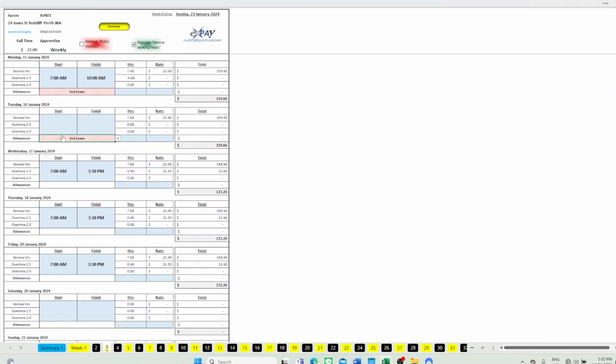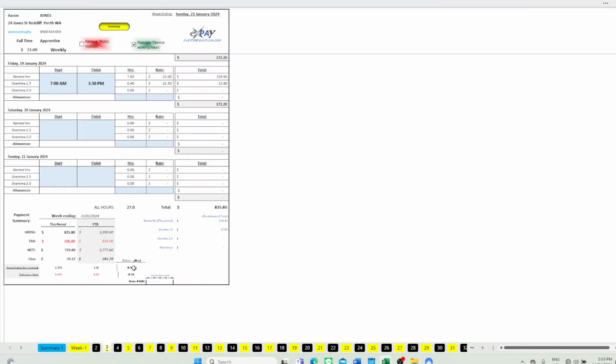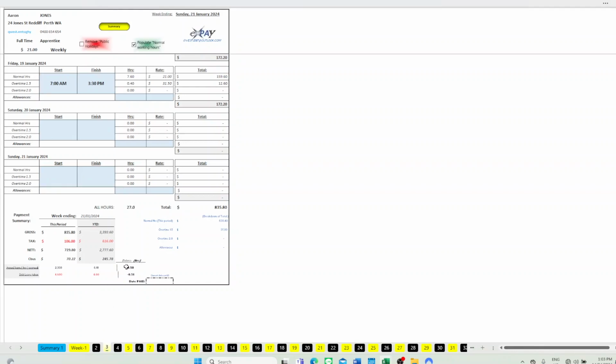And I guess the other way to make that happen would be to make him take it as annual leave. So he'll still get the 7.6, but he has enough annual leave accrued, as you can see, from 5.8 here plus 2.9 for the week, 38 hours. He's half an hour there.